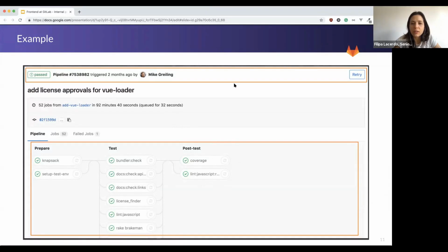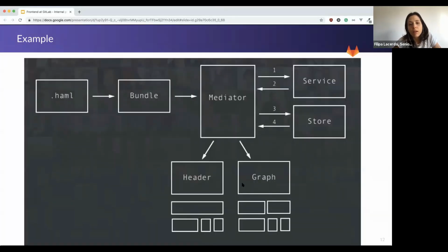And in this specific case, these two Vue applications are sharing the same data and the same endpoints. And it would be very costly to maintain the architecture I just showed you with two Vue applications polling the same endpoint every 7 seconds. So for these scenarios, and this still exists in our code base, we have a mediator pattern, which is basically the same as before. Instead, our main Vue app is not a Vue app, it is a mediator class. And none of our main Vue apps actually talk to the service or the store. The data is just provided down through the mediator.